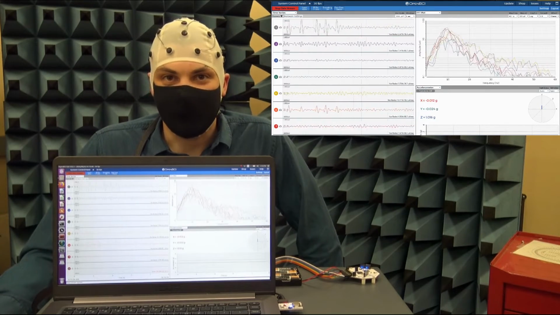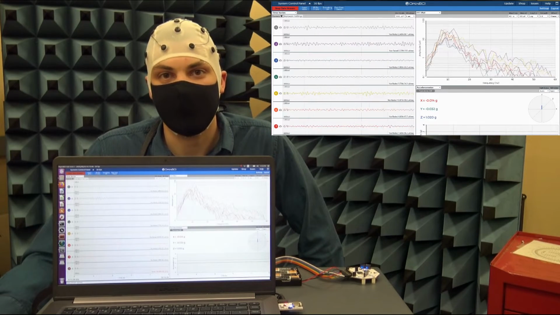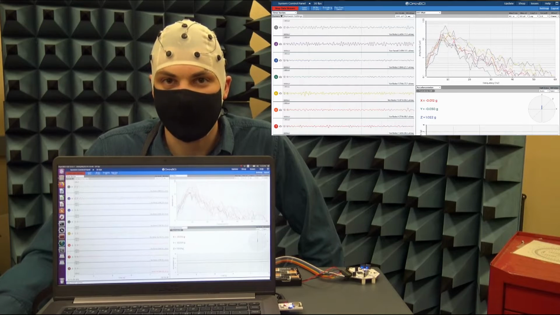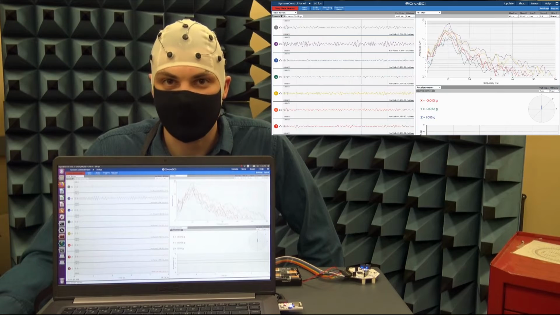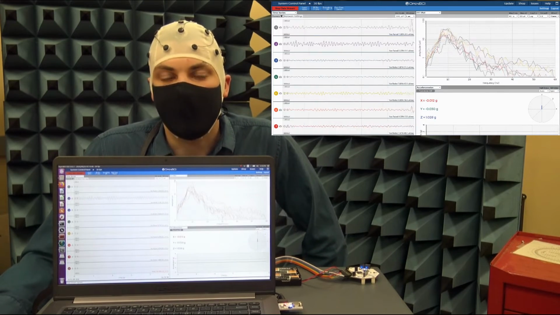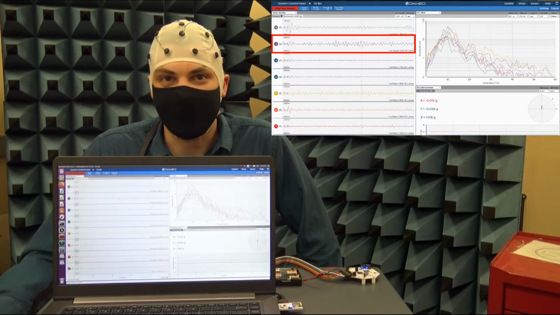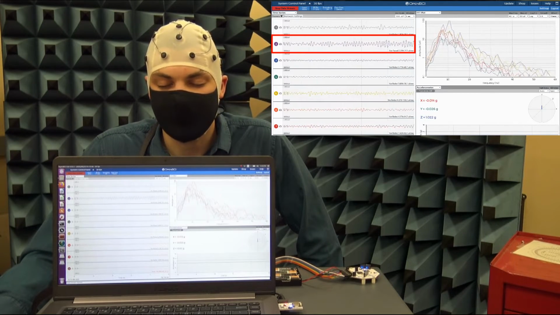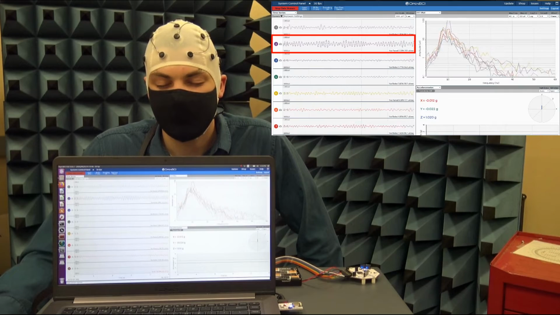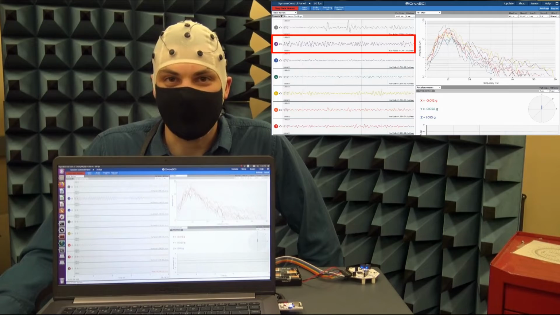The second waveform I want to demonstrate is an EEG waveform called an alpha wave. Alpha waves occur when regions of the brain stop processing information and are sort of sitting idly. So, on channel 2, which is watching my visual cortex, we will see an alpha wave when I close my eyes. And this alpha wave will have a higher amplitude than the waves that were visible before. And it should vanish immediately upon opening my eyes again.